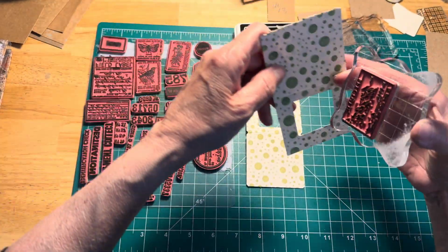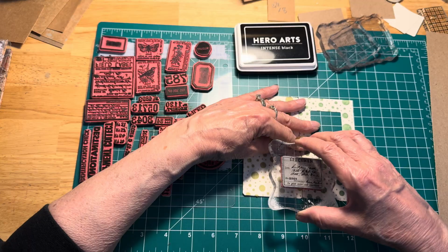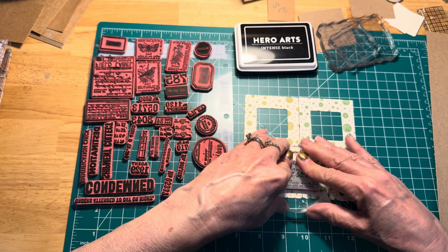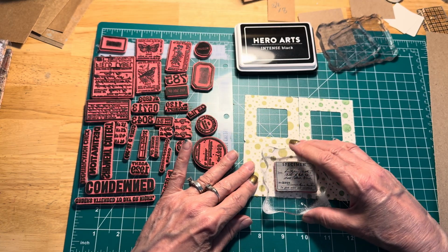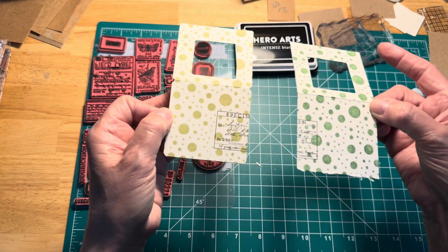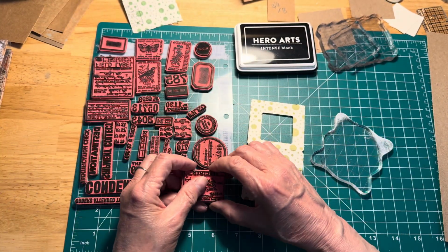You know what I might do? I think what I'm going to do is hold these two side by side and stamp them both at the same time. Like so. And get a little bit of that specimen label onto both of them. And look, it worked. Okay, that is enough with that one.